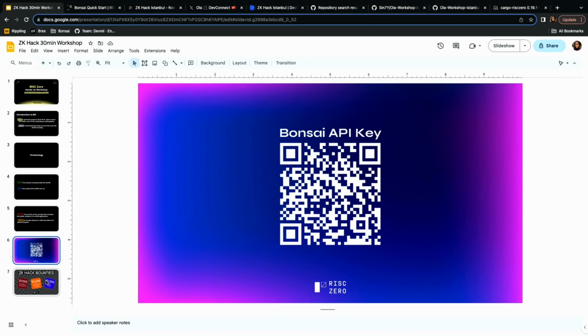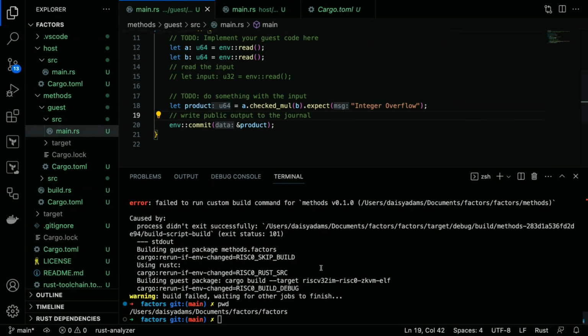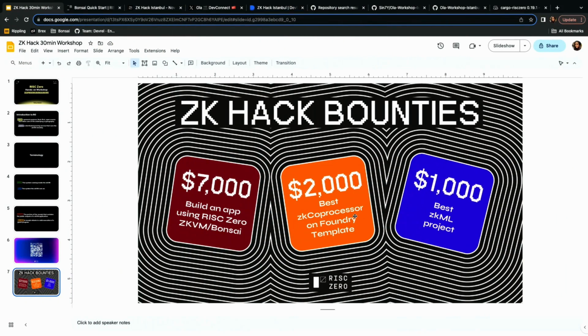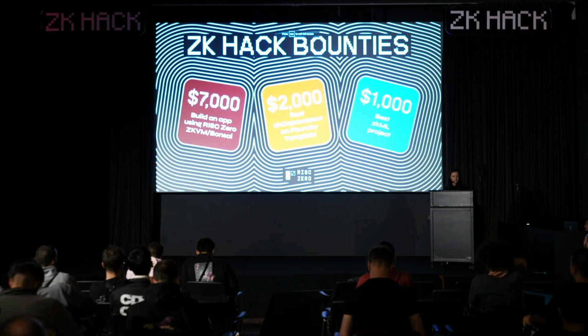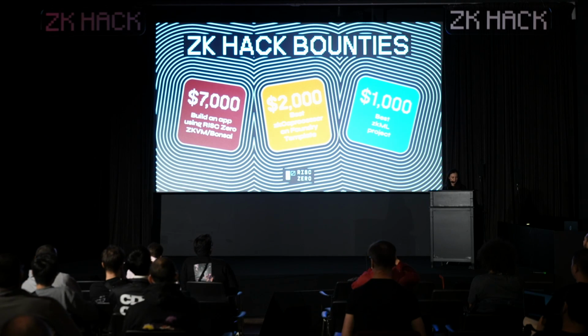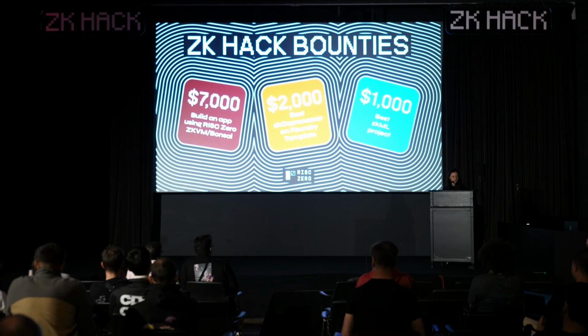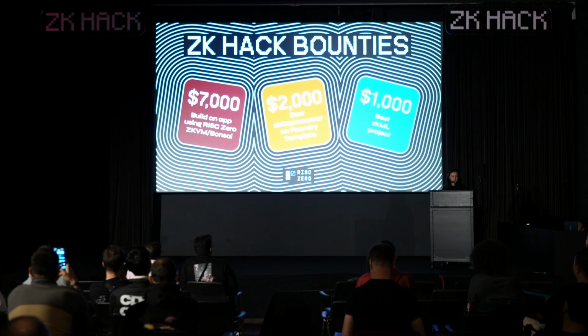Yeah, I have about 4 minutes left, and I just want to apologize for this thing not working. So I'll go over quickly what bounties we're offering. We have 3 different categories. Our first one is just build a general app. It doesn't matter what it is. You can use either the zkVM or Bonsai, and we'll consider up to 5 projects. We're giving away $7,000. If 5 top projects submit, we'll probably split the $7,000 among the 5 projects, and if only a couple of them submit, we'll split it among those within the $7,000.